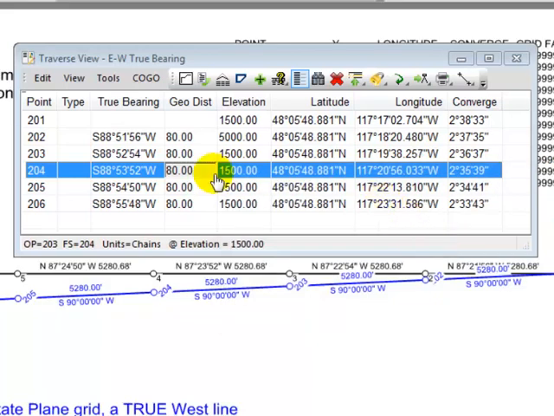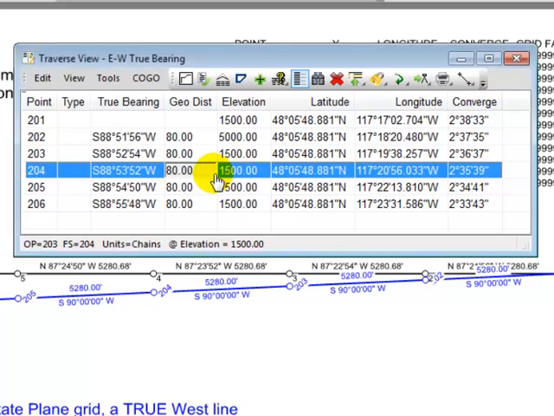So we can see that one of the cool things the Traverse view does is that it does two things at once for me. If I'm entering data, it uses that distance and that bearing to compute the foresight based on whatever distance and direction type I've selected. If I'm recalling existing survey points, whether they're geodetic positions or grid coordinates, it inverses between those based on the distance and direction type. So I can kind of have the best of both worlds here in one place.